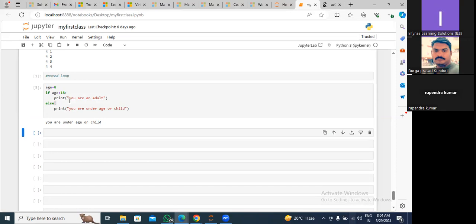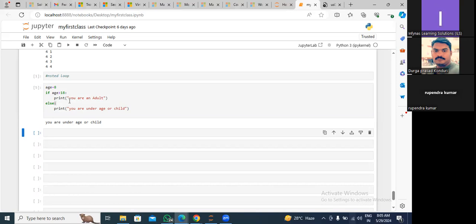So first, with the if statement we need to understand three things. One, how the syntax is. The syntax starts with an if statement, later with a condition, followed by execution. It could be print or you could give one more function, anything. Here I have given print. You could give one more exercise for that, or you could make a for loop. If age greater than 18, then ask him to make a vote, or you could execute some other program. Once the condition is done, you could execute one on a true statement, one on a false statement.